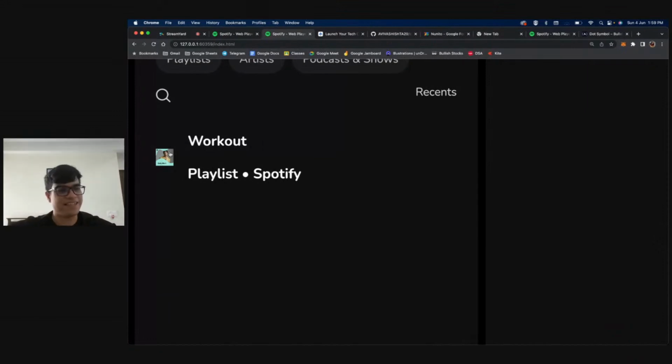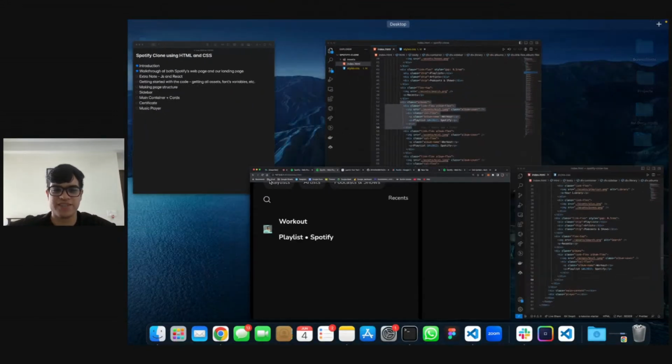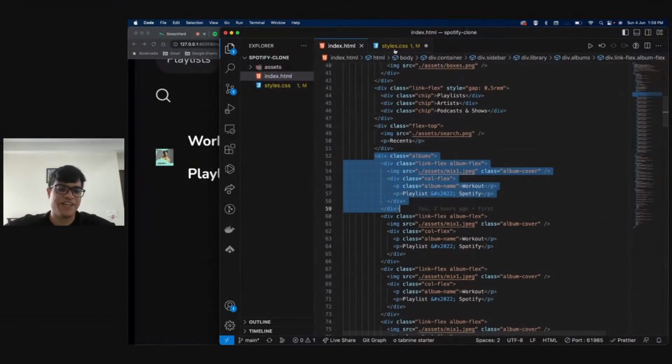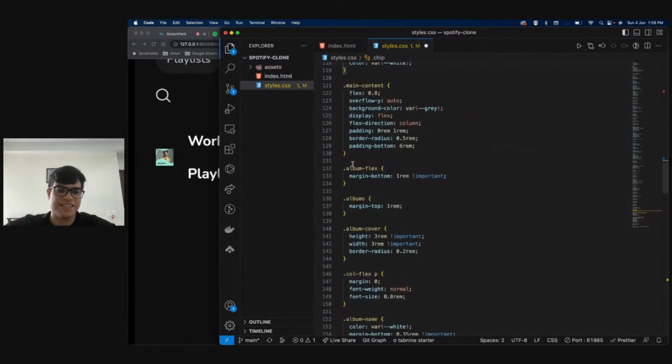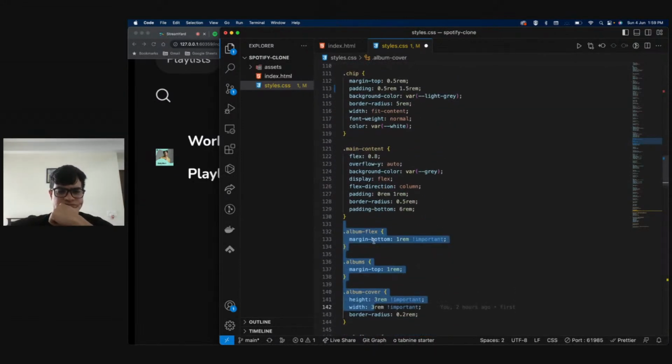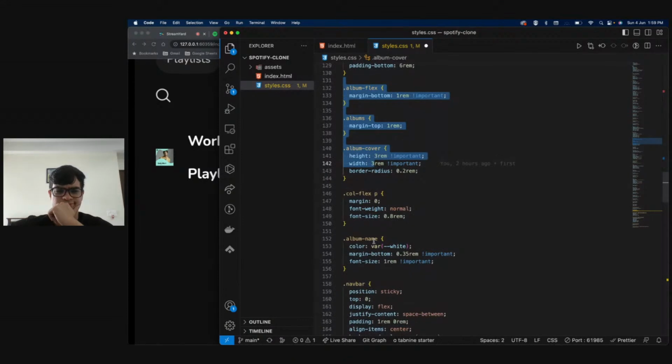We need to obviously style the text and the image. So let's just quickly do that as well. So the styling that we need to get are basically this album flex, this album cover, and that's it. I think so. This should be good to go.